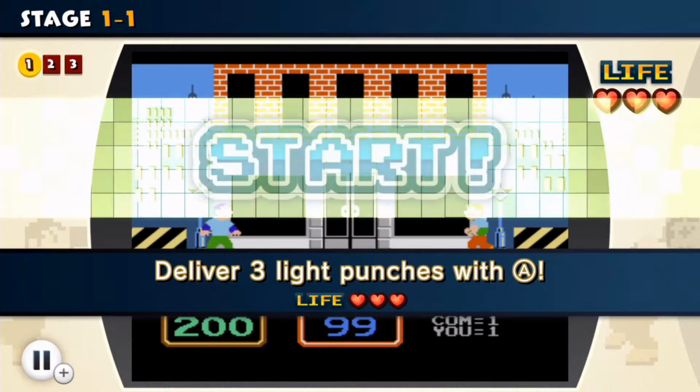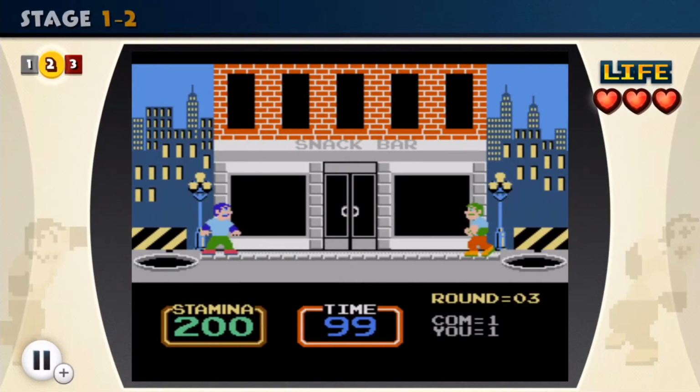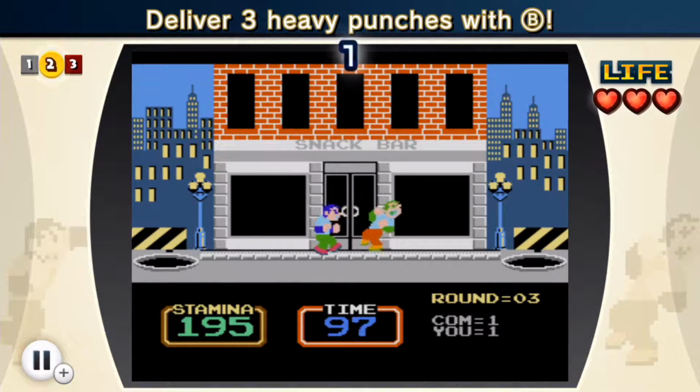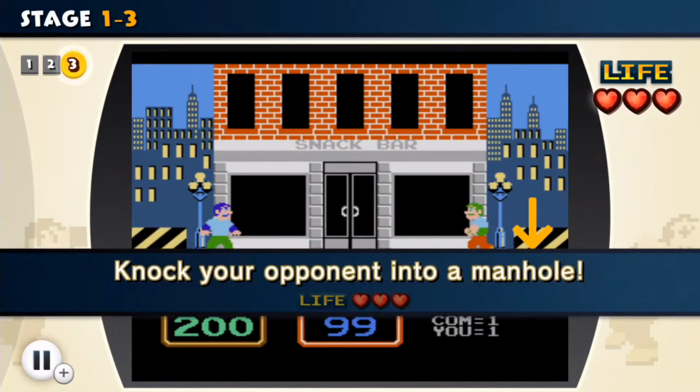What we have to do is very simple. We need to beat someone in a ring match, and that's all you're trying to do. As you can see on the bottom left corner, there's a stamina meter, which the green numbers represent. That's your stamina, and you also have to worry about the time limit so you don't lose your match.